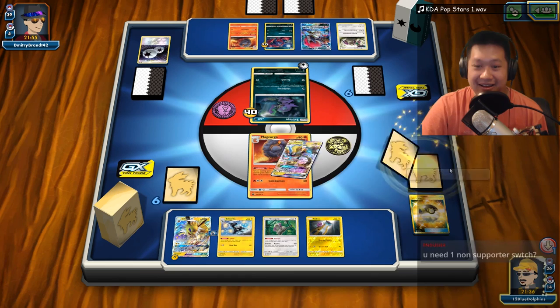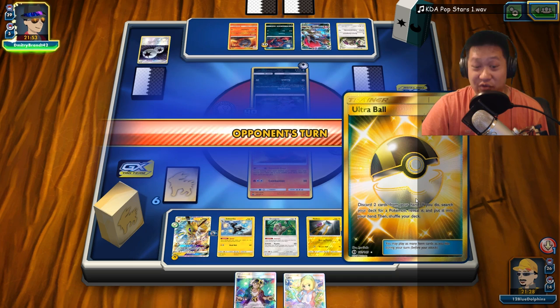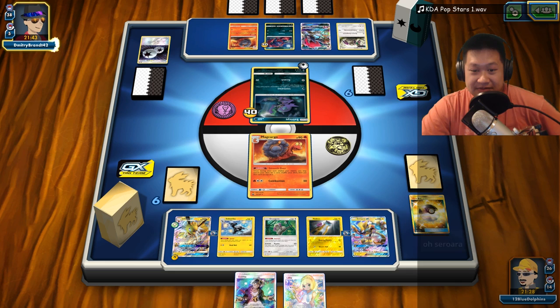Let's put you down. Put a Choice Band up right over here. And you know death is coming for you, buddy. Yep. Control decks. We will see. So what can you do? I got no cards.